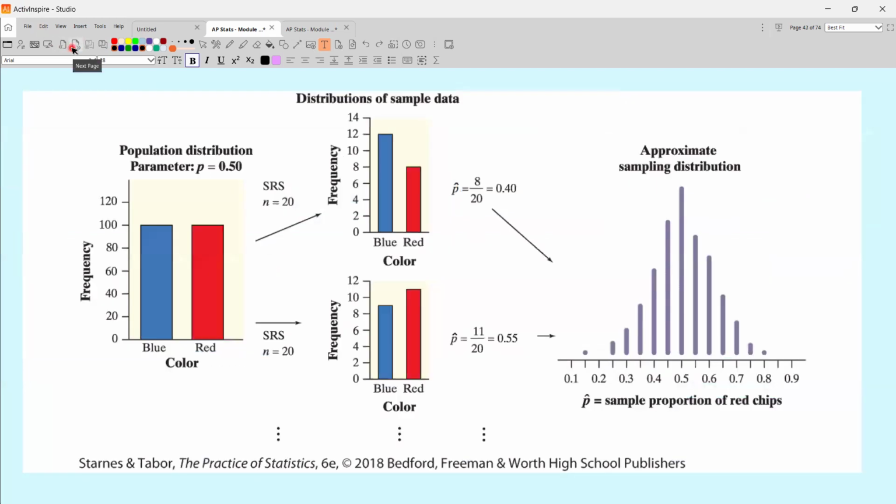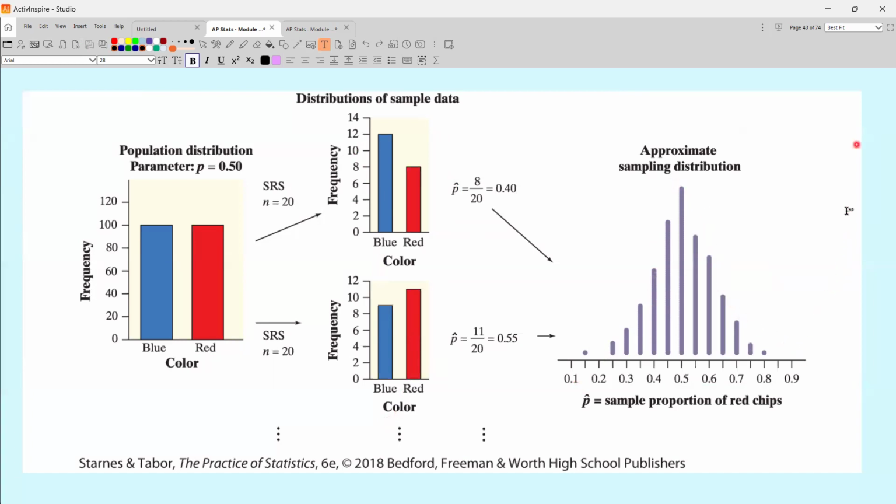So to summarize, when you take a sample, first you're talking about starting from a population distribution. In this case, our population is assumed to be 50% blue, 50% red in case of the chips. So you might have a bunch of simple random samples, and every sample is going to be a little bit different. But if you take every single possible sample, and there could be a ton of these samples, they're not all listed out here, but these are all individual samples. You could put them together in a sampling distribution.